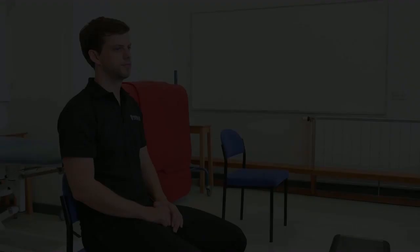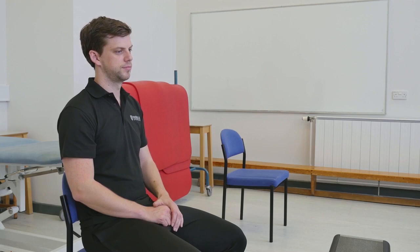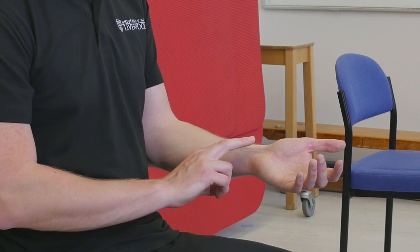For this test you'll need to be able to measure your pulse, and there are two locations you can use. The first is on your wrist, just at the base of your thumb. With your arm slightly bent at the elbow, use your other hand and place your first two fingers — not your thumb — at the base of your thumb. With light pressure you should be able to feel that radial pulse.